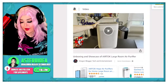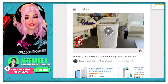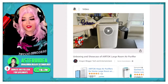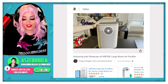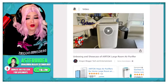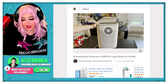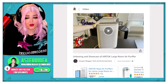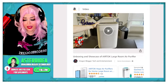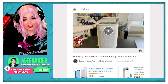And the next item that we have on our carousel is the AirTalk HEPA air filter. It's great for removing pollen, things that cause allergies, and smoke particles that can cause your lungs to inflame and coughing, as well as helping remove odors that come from food or just pets. Overall, it helps keep the air nice and clean.